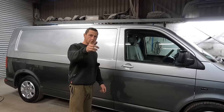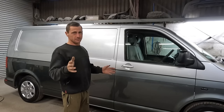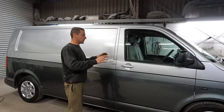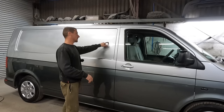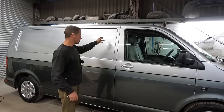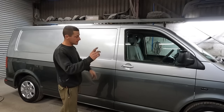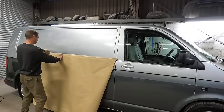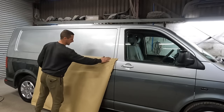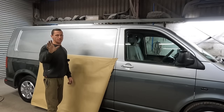Another episode on the T5 - hopefully you've seen some of the build series. It's all fresh and painted, we're going to put some windows in. I need to cut this side out - yes, I should have cut it out before I painted it, but once I've cut it out I'll treat the bare metal to stop it from rusting. I've got a tin opener, let's get into it. I'm going to use a grinder, a little bit.